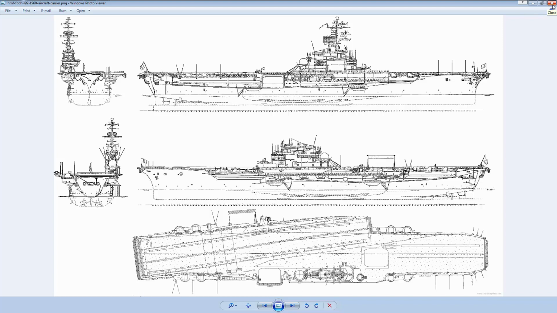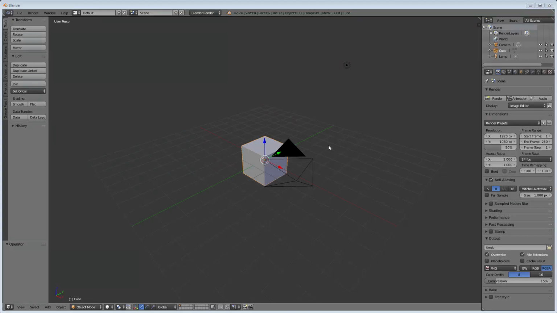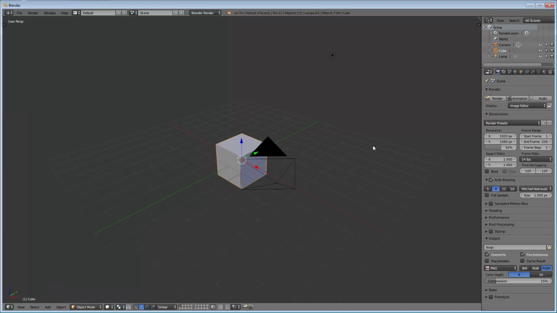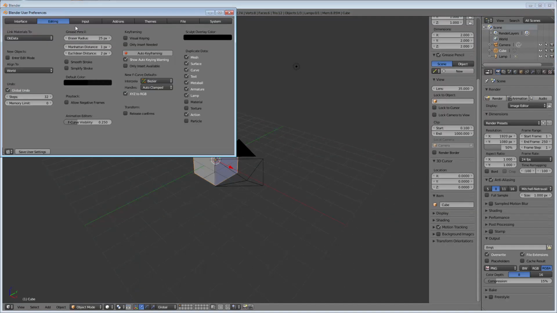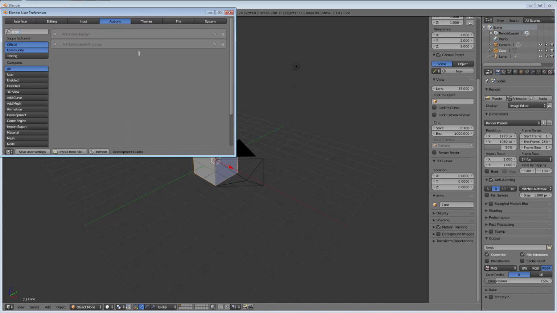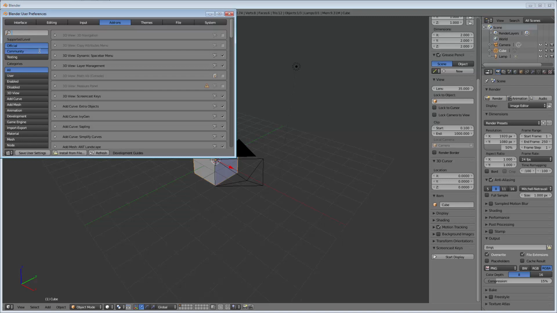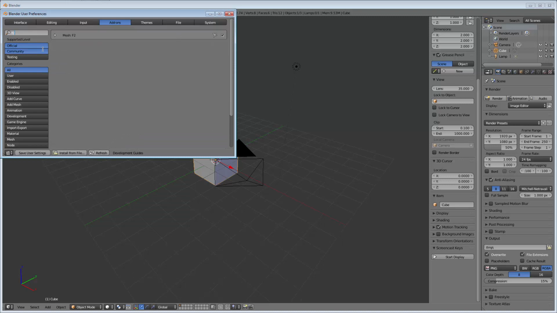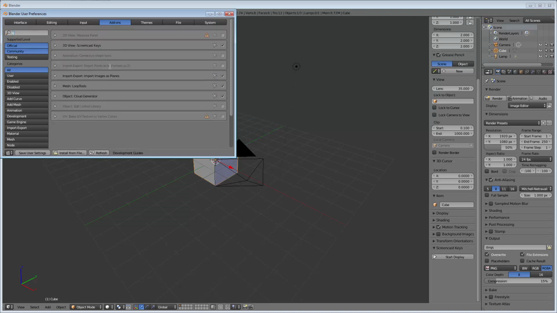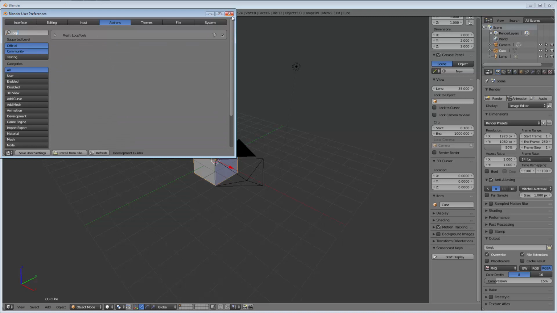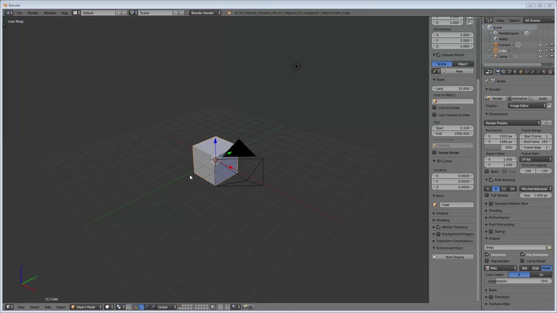So what the user had done was import this blueprint as either a blueprint or an image plane. I can't remember, but since I'm on stock settings, we're going to import it as a blueprint as soon as I turn on screencast keys. Now that I have screencast keys turned on, I'm also going to enable a few other extremely useful add-ons. F2 for filling in meshes, that's enabled by stock. And loop tools, that's enabled by stock. Great. Or my user settings were still saved. Either way, those are two add-ons that are fairly essential to modeling, making your modeling life easier in Blender.